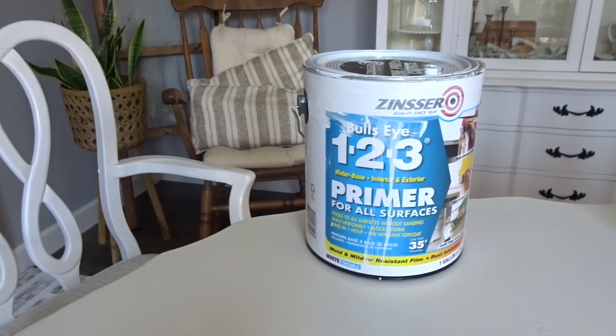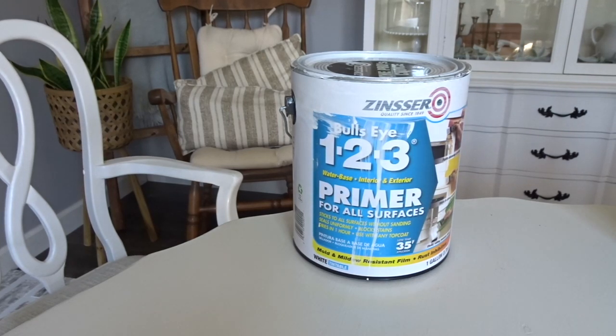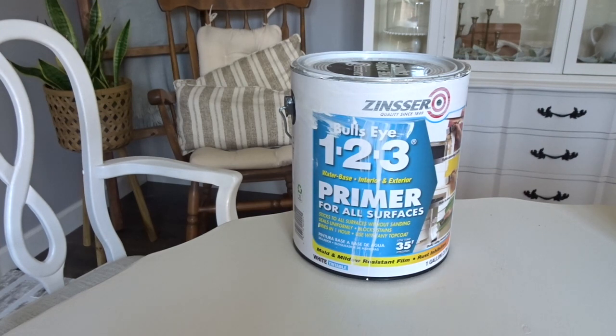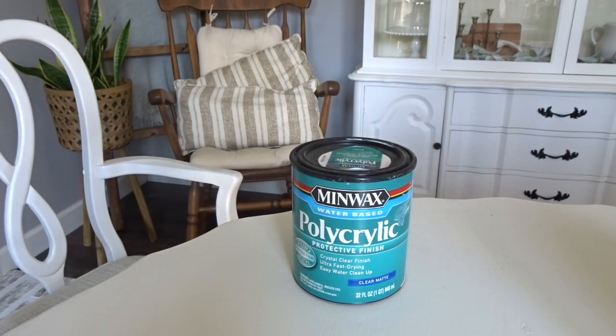So for any projects that I think are going to have bleed through, like certain woods will make my chalk paint look a little bit yellow. If you watched my how to chalk paint video with a hutch, that was like 1 or 2 videos ago, you'll see that I was having some bleed through on one of my pieces. So I just pick up this primer. I think it's at Walmart, Home Depot, Lowe's, and it's my favorite. It blocks all of the wood colors from coming through your surface. So definitely recommend this.